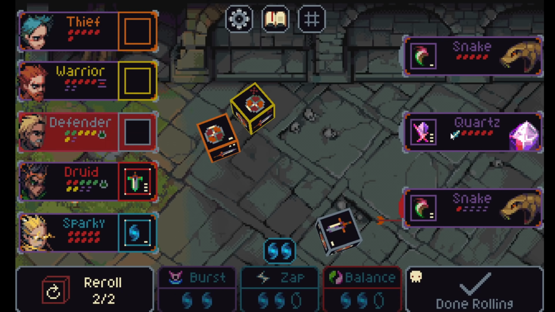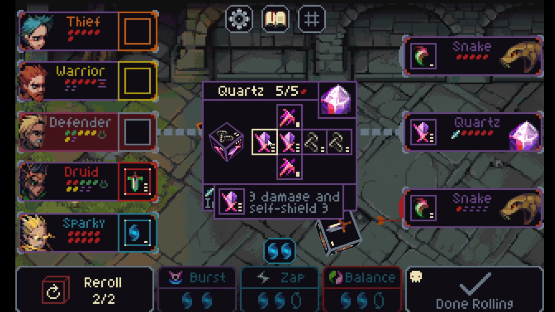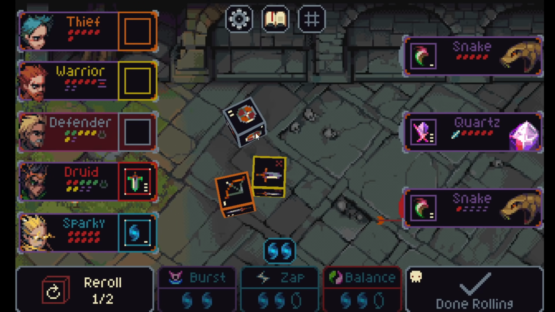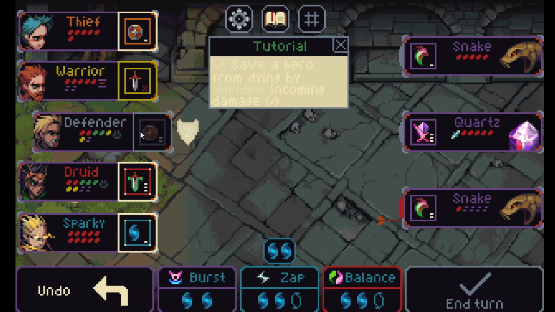You're taking a ton of damage. What are you doing? This is three damage and three self shield. Disgusting. I hate it. Okay. So this is a reroll. This is a reroll. I like the double shield. He'll use that on himself. I hate both of these a lot. It's useless. Okay. So you're going to self-shield.